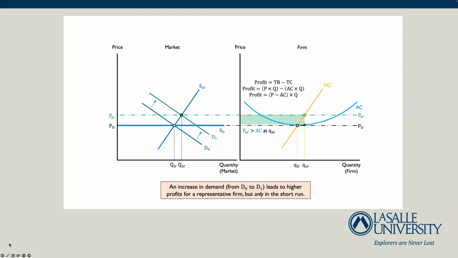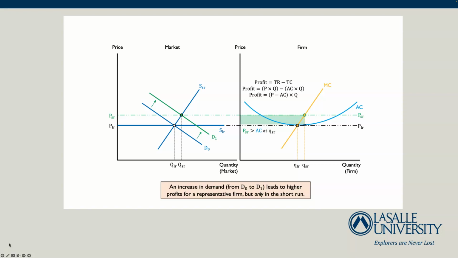So this firm is taking the price as given by the market. This is price P, and then starting from this initial position, we're going to assume that there's an increase in demand in the market. And we know from chapter 5, when we have supply and demand in a market, once we have an increase in demand, that's going to lead to a higher equilibrium price, a greater quantity supplied by the market, and also a greater equilibrium quantity. This increase in demand leads to a higher price, at least in the short run.